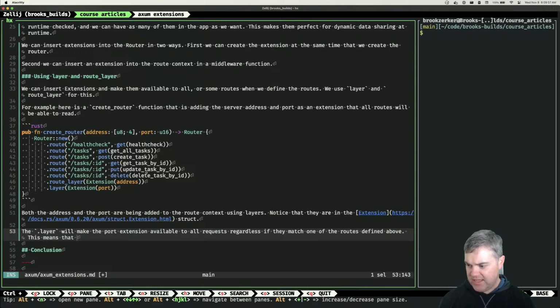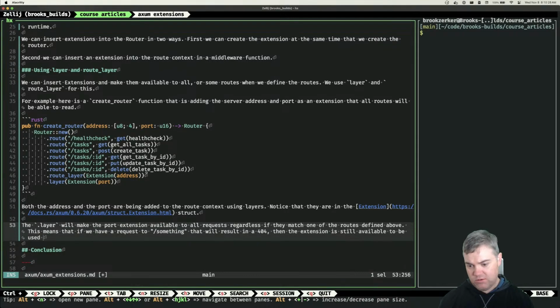This means that if we have a request to a path that will result in a 404, then the extension is still available to be used in middleware that would also match with that request.